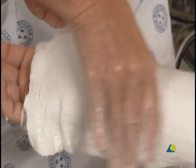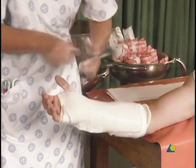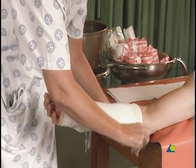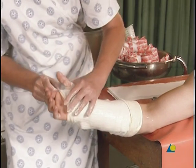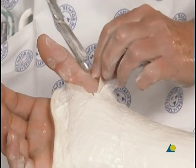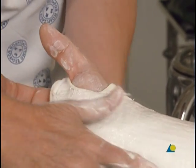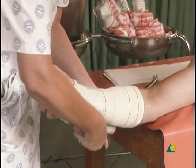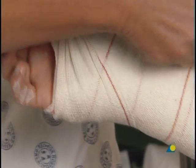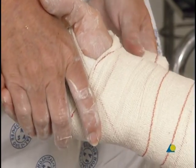Because the slab is still too soft to mold to the desired shape, the excess material is removed using scissors. To create a smooth edge, the ends of the stockinette are folded over the two ends of the slab. The stockinette around the thumb is cut and folded over the plaster. The slab is secured in place by winding a crepe bandage around the forearm and wrist, passing through the first web space.